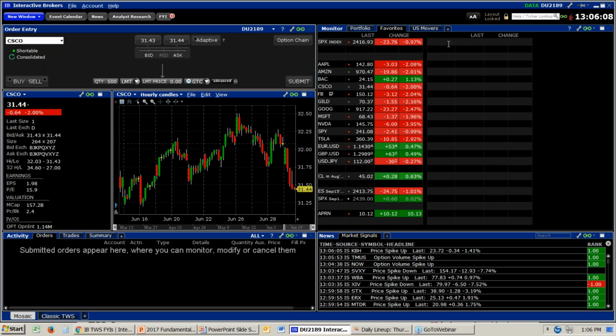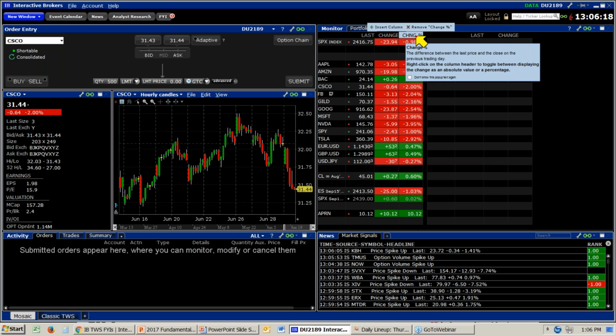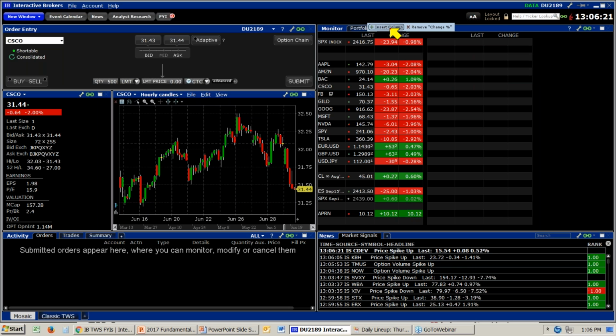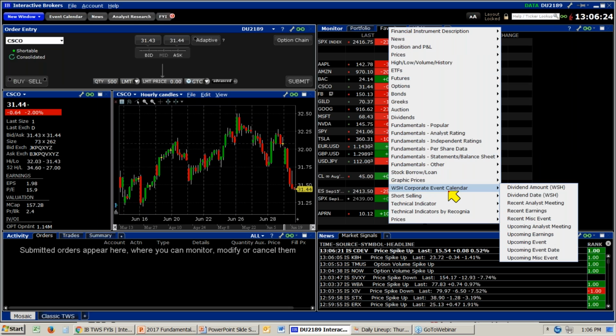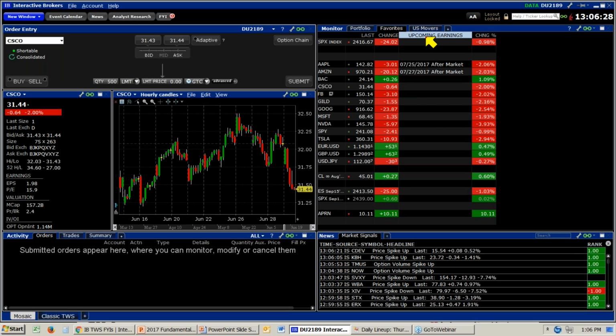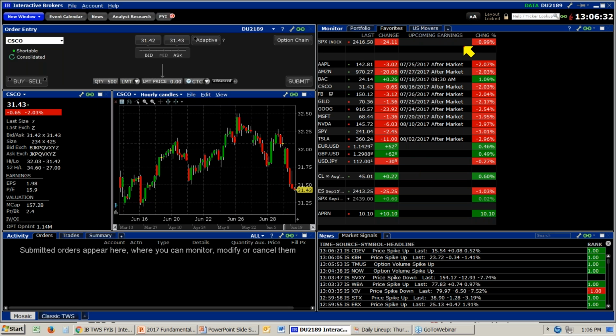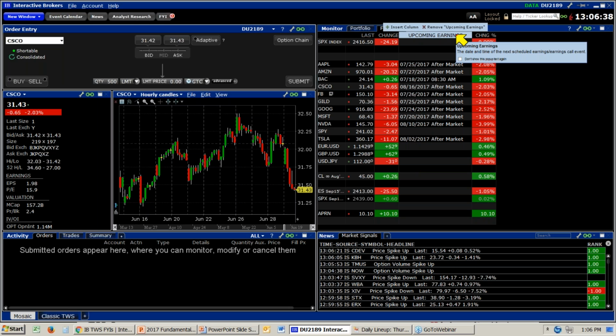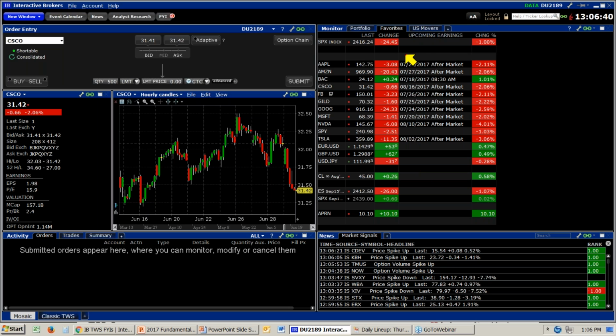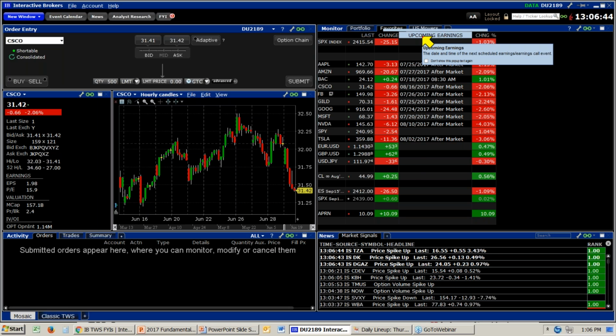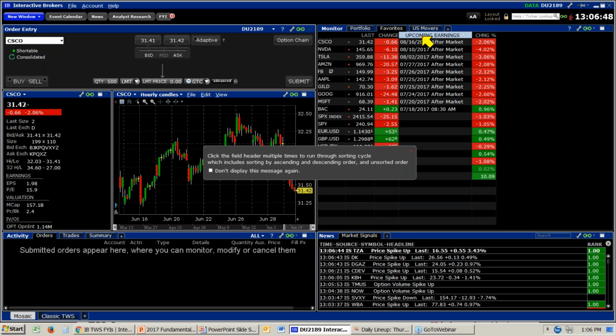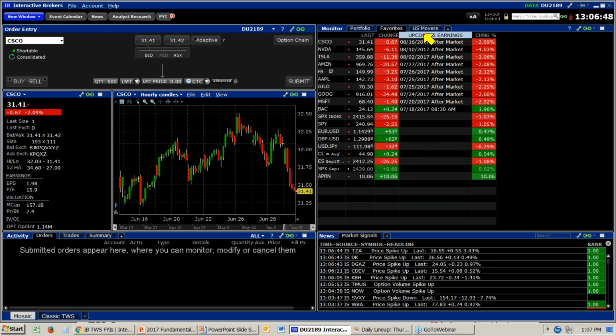Now, in the Mosaic, I could go in and simply hover over any of the column headers and then choose to insert or remove a column. If you do subscribe to Wall Street Horizon's corporate events calendar, I may want to see the upcoming events, and it now will be listed any place that I do have an equity ticker symbol. By the way, when you add those to your watch list, you can sort and resort using the column header. Simply left-click on that column header so you can view the information.